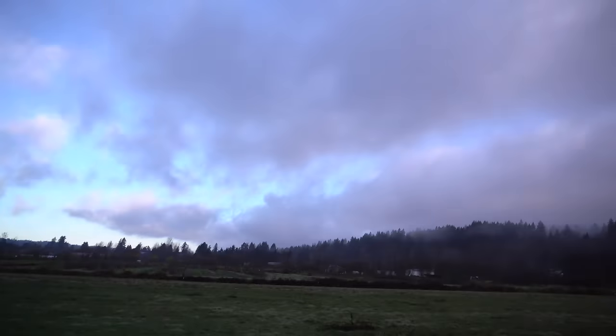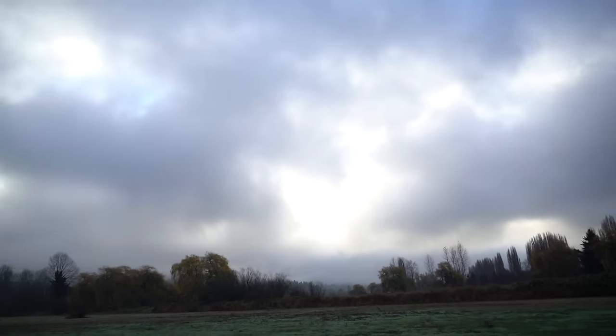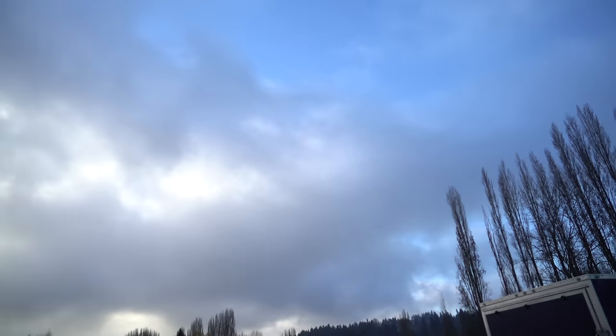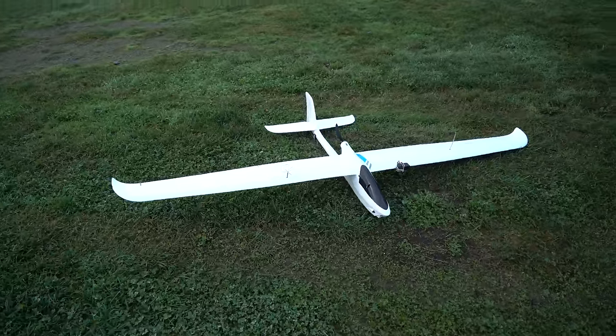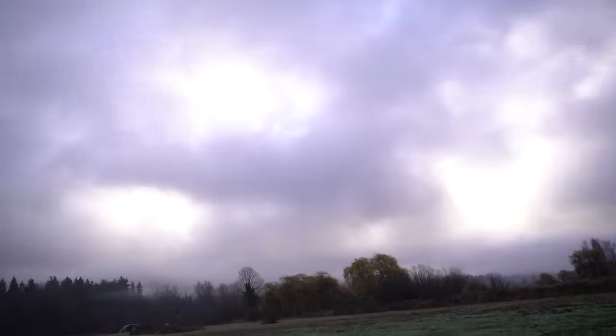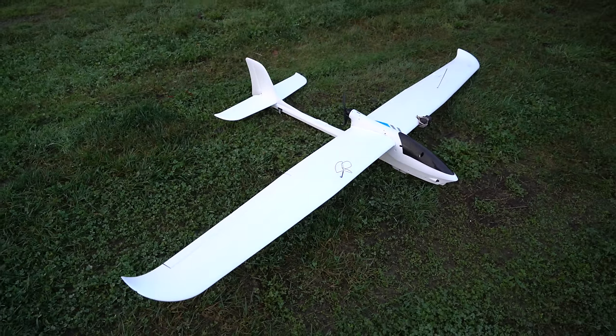So it's a nice day up there somewhere. I've got this bank of clouds that's kind of over here to the east, and it's pretty low. So I'm gonna fly up and see if I can get above it and get some glimpses of the nice sunny day that it should be. And with a fully manual FPV plane, I wouldn't do that because then it would be really easy to get lost up there above the clouds. But since this has full autopilot with return to home capabilities, it's no problem.